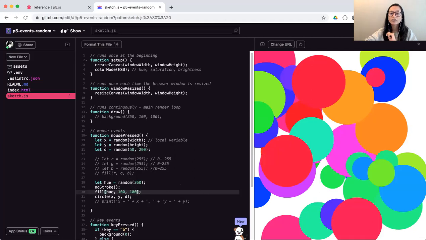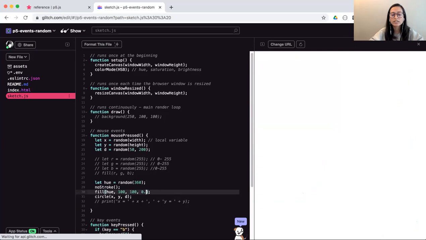But in the fill function, it kind of works between 0 to 1. So think of it like a percentage, where 1 is the maxed out and 0 is the least. So if, let's say, I go for 50%, I can literally say 0.5. So what I'm saying is that whatever color you're picking or generating, make sure that the brightness and saturation is maxed out, but the opacity is 50%.